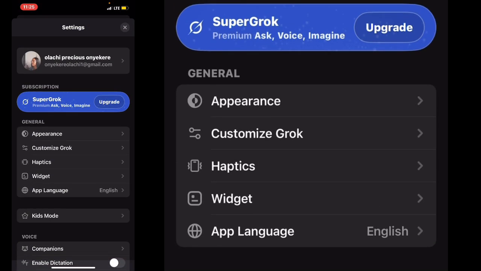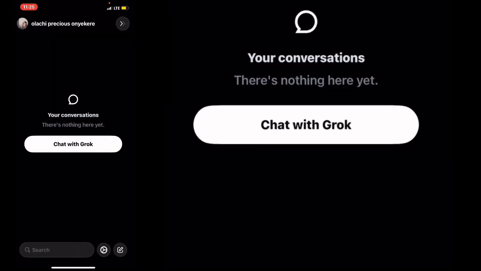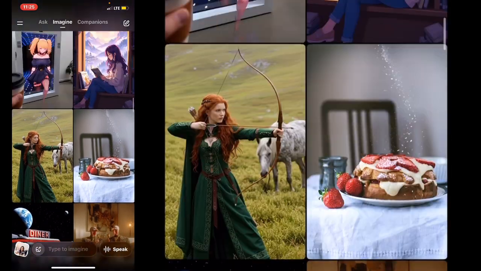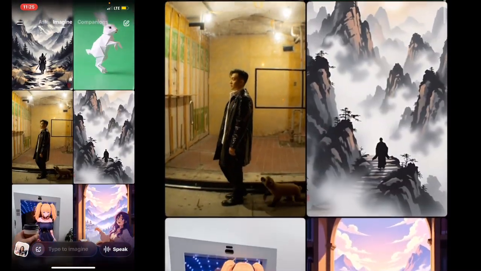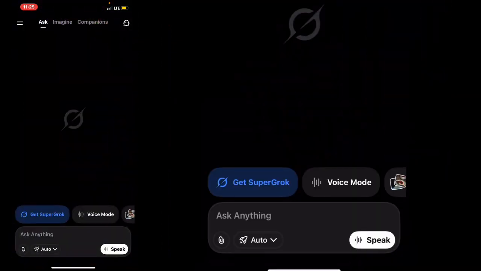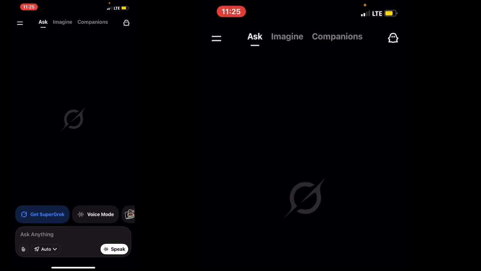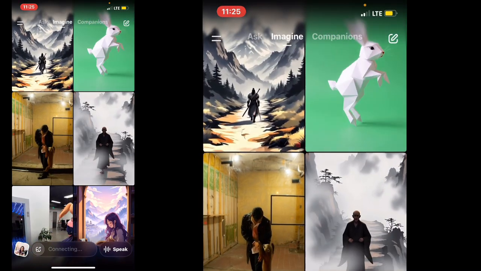It will show you where to sign up and register. Once you are done signing up and registering, it will bring you to this place that says ask, right? But this is not what we are going to use. What we are going to use is this place they wrote imagine.